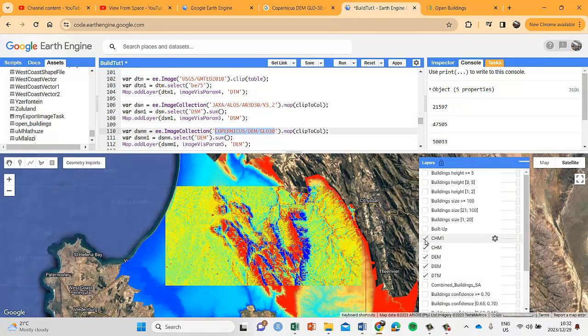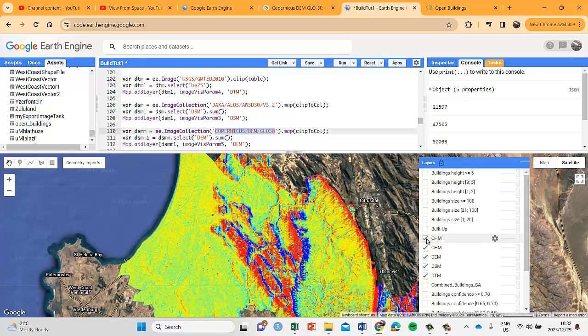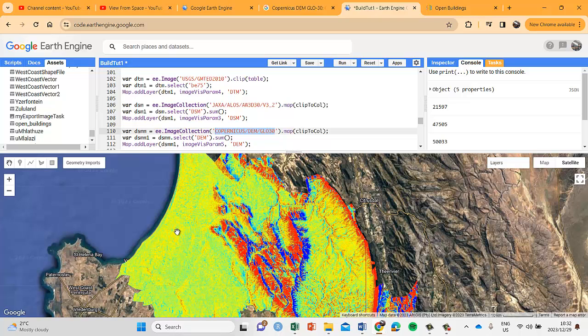And then I said we've generated the two canopy height models, which is a subtraction, and these are the canopy height models. You see again there's very little difference between the two. There's the first model, and there's the second model. Let's just wait for the second one to load. Okay, so there's the first model and the second model. Again, it's indicative of the same color scheme, in that dark blue is very little difference, or very tiny height, and then dark red is quite high.